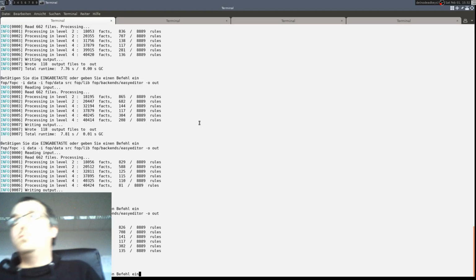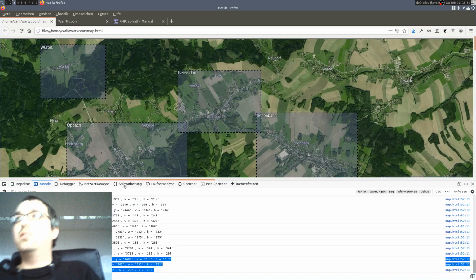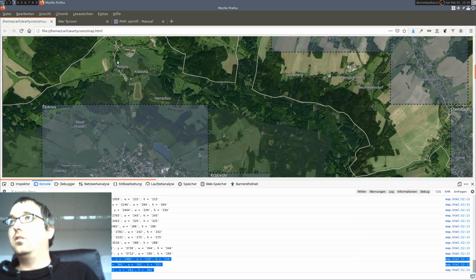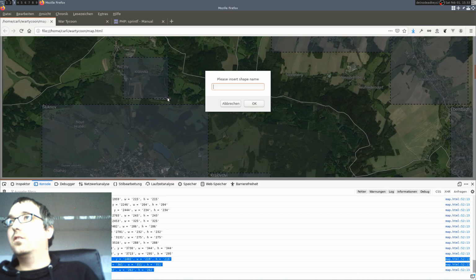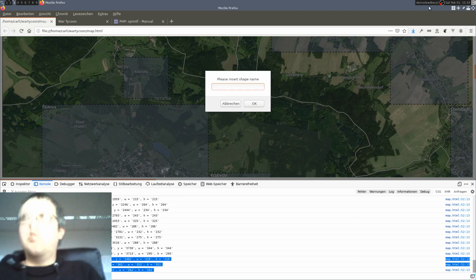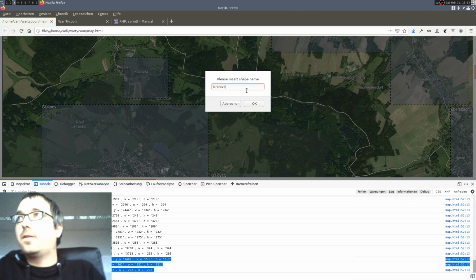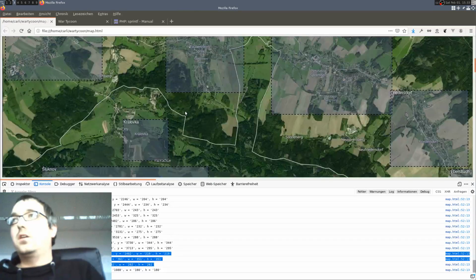Let's add them too. Kralovka. Kralovka, Hoberg.